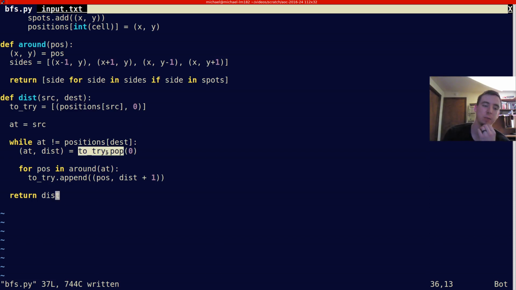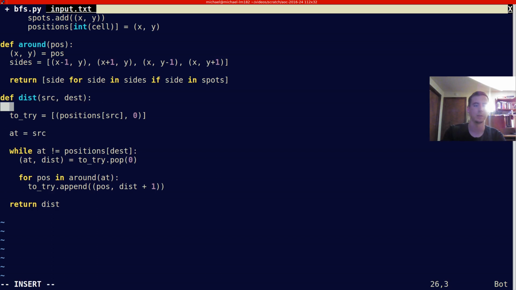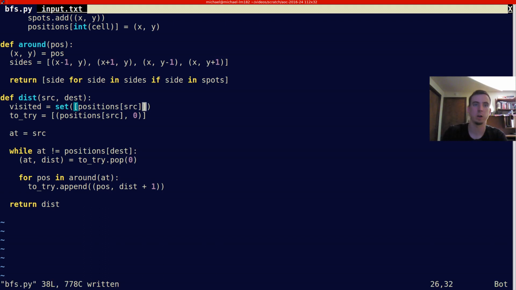We're going to pop values and we're going to append values. There's nothing stopping me from moving a spot and then appending the last spot I was just at, moving back to that, appending the spot I was at before that, and looping infinitely. So what you want to do if you're doing a breadth first search, this is one way to solve this problem, is it's nice to track what have I already visited. And for that, we're going to use a set here. We've already visited the source because that's where we started.